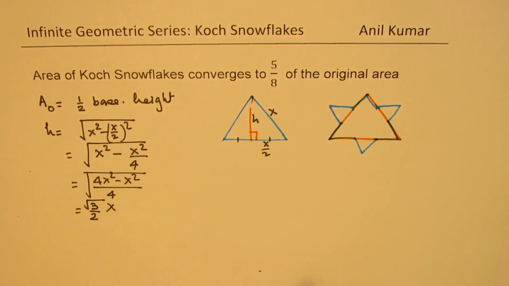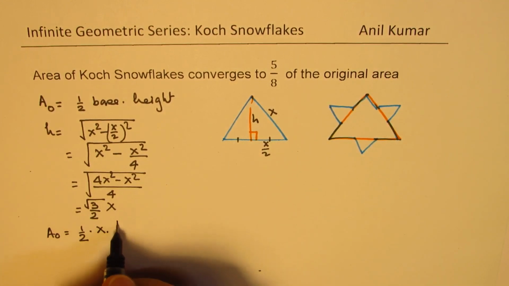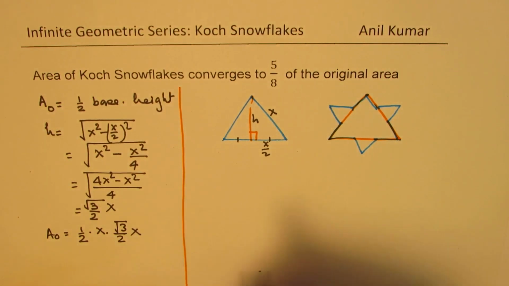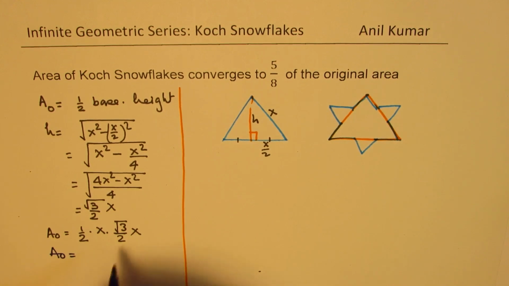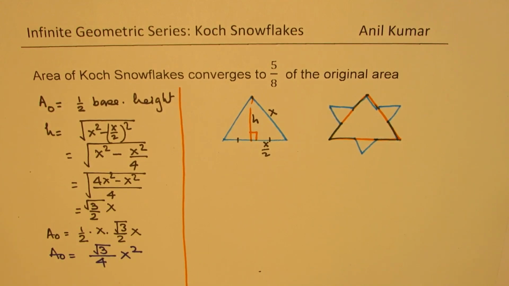You know your special triangle 30, 60, 90, and you know that, correct? So basically we can say that the original area is half of base, which is x for us, okay, and the height is square root 3 over 2 times x, and therefore this particular area is equal to, let me write it bold for us, the area of our triangle A0 is equal to square root of 3 over 4 x square, right? So that becomes the general formula for the area of our original triangle.